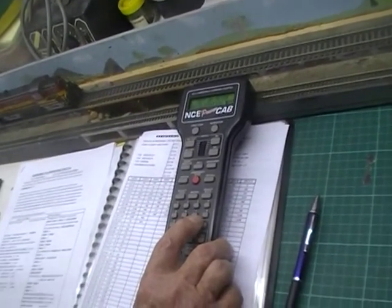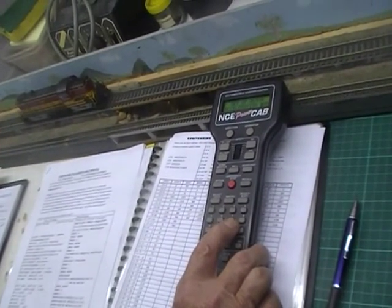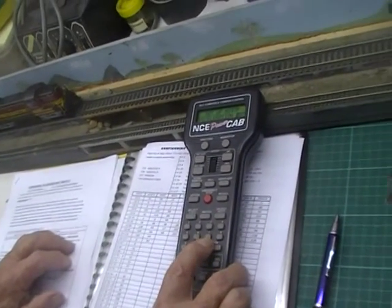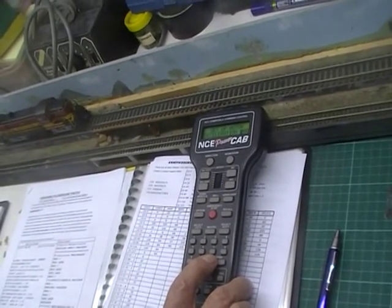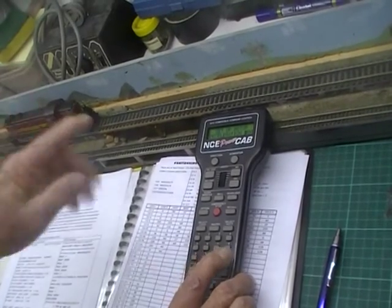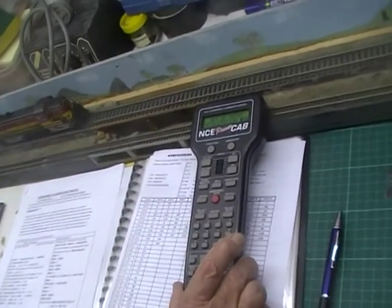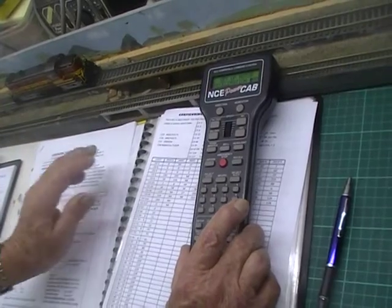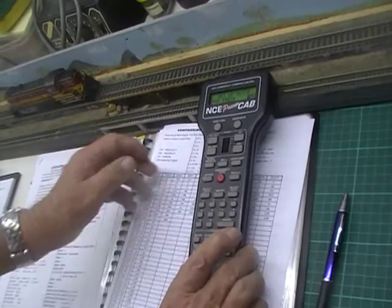Acceleration says how much the delay is before it gets going. I've got in there 0. Deceleration, I've got in there 0, but you can put in 4 or 8 so it doesn't take off with a jerk. If it does take off with a jerk, slow it down by putting in 4 or 8, or go for momentum 1, which is an 8, which means it'll take probably 6 seconds before it gets going. That's as far as we need to go there.